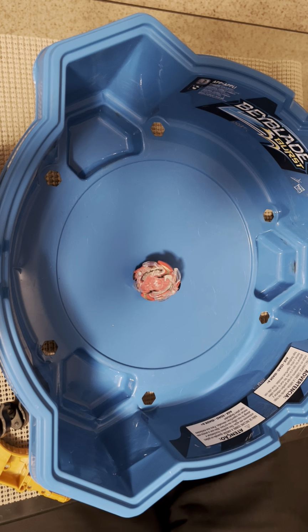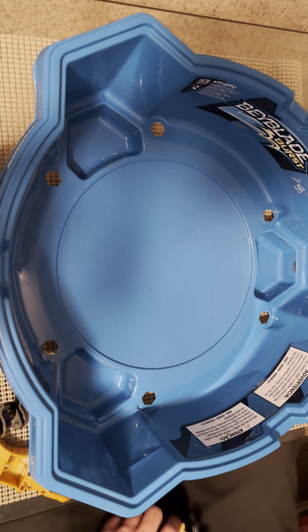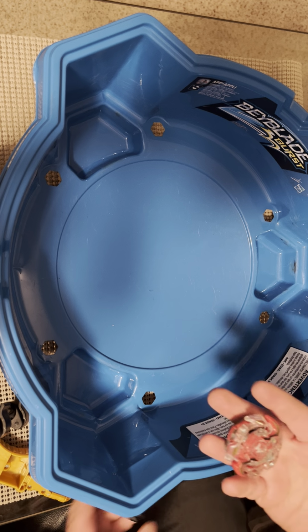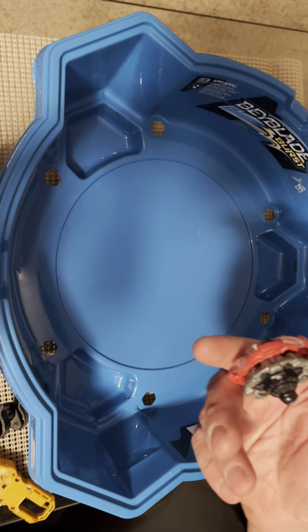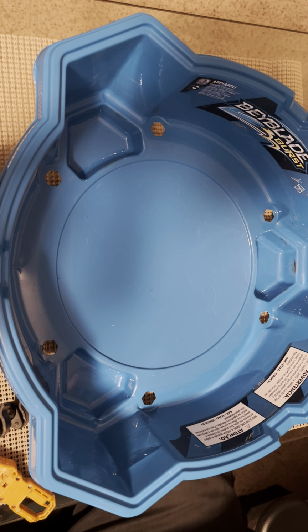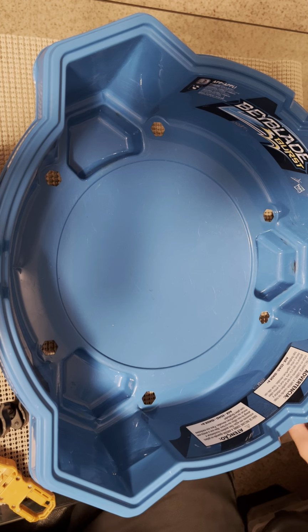And W2 with a flawlessly done stamina finish. All right, so W2, I think it's a lot better than any of the other recolors. I think it's definitely worth picking up if you want a cool looking Wyvron. Now then, let's go on to the next event.